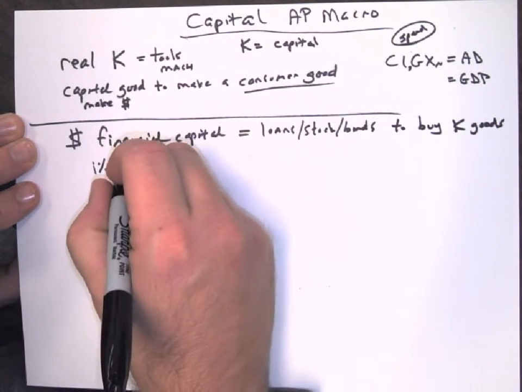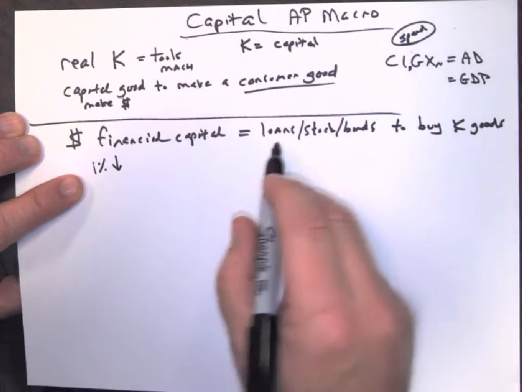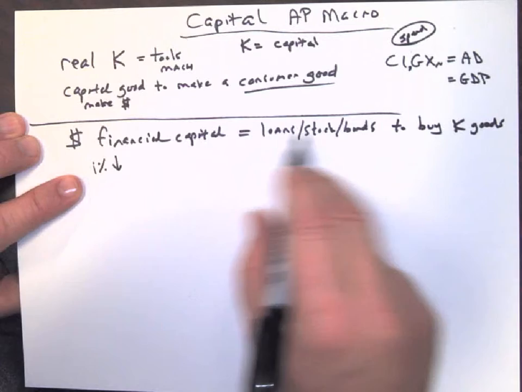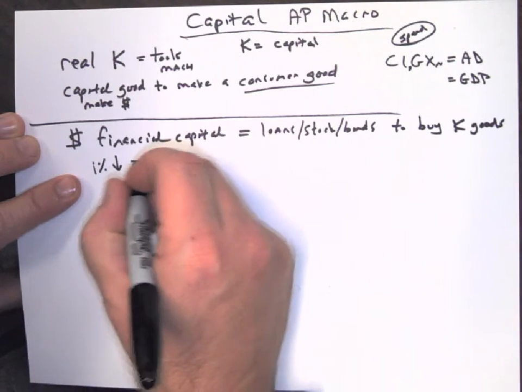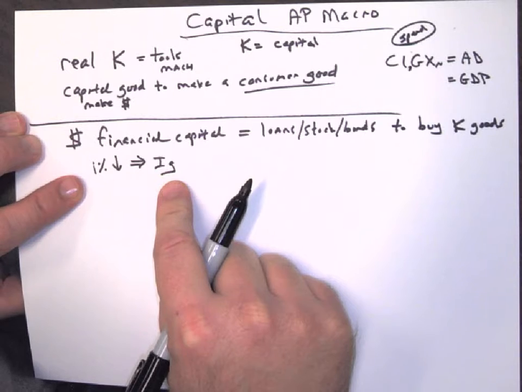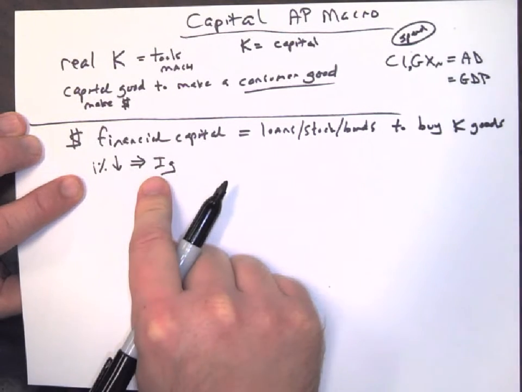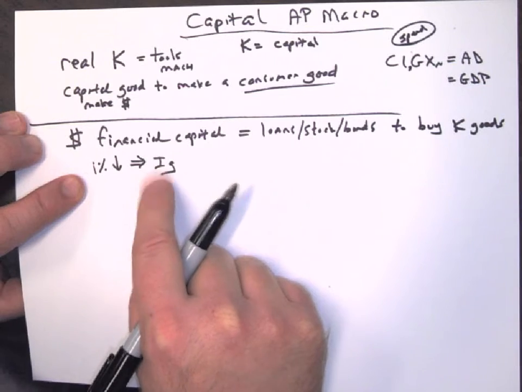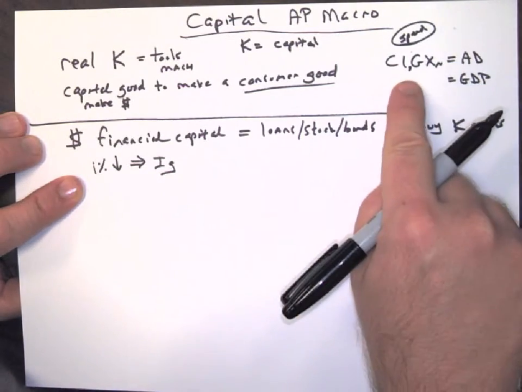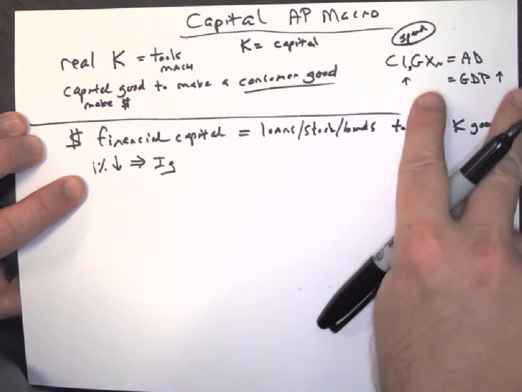So if we have low interest rates, if the nominal interest rate is low, then people are more likely to take out loans or issue bonds or things like that in order to borrow. So that leads to investment. I with a subscript G is gross private investment. So at low interest rates, people are likely to purchase using borrowed money to get their capital goods. And since IG is part of Sigma X, remember if this goes up, then our GDP would go up. And that's a good thing for the economy.